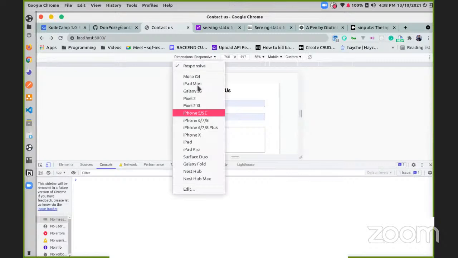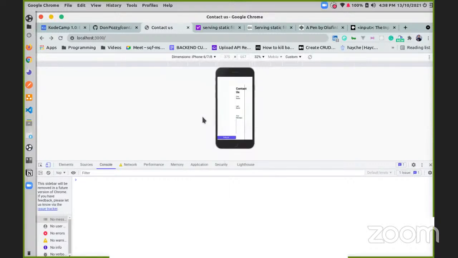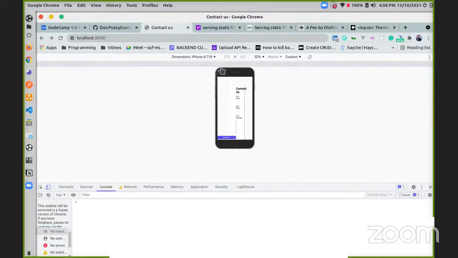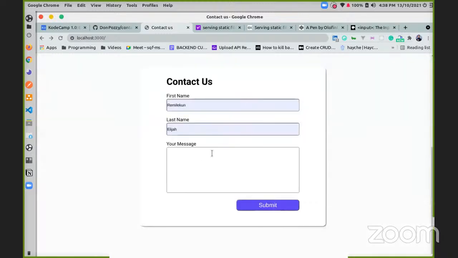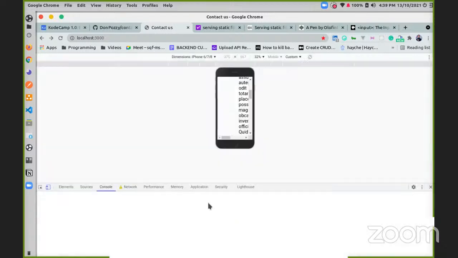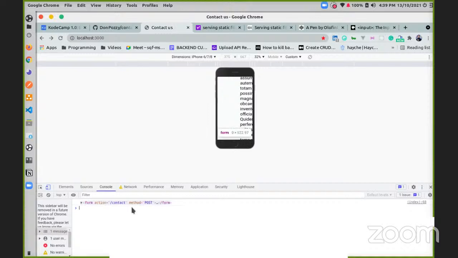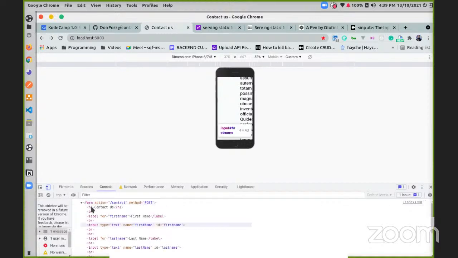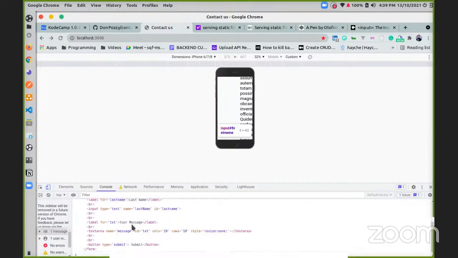Let's choose iPhone 6. This is very small, it's not even responsive. So reload. When I click this submit button and check the console, we see the form. So the target is the form. We get the form inside of the console.